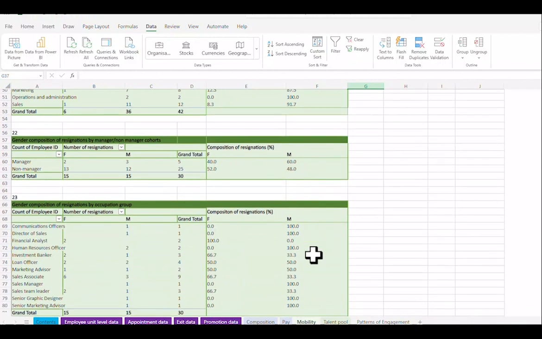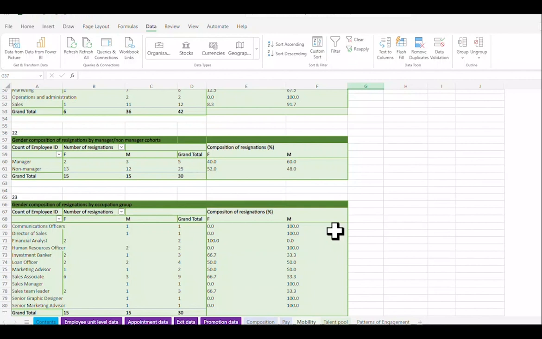And then if we come down to resignations by manager and non-manager cohort, we can see that of all of the resignations, there were 30, 25 were in the non-manager cohort, 5 were in the manager cohort. So we lost 3 male managers, 2 female managers, 13 female non-managers and 12 male non-managers.